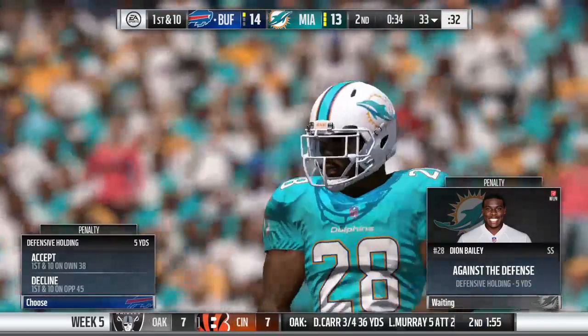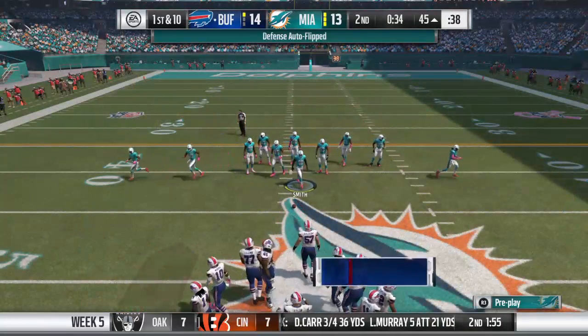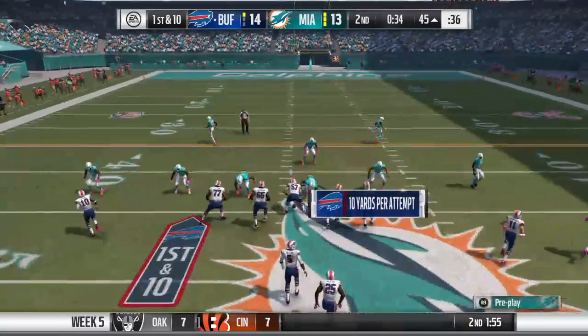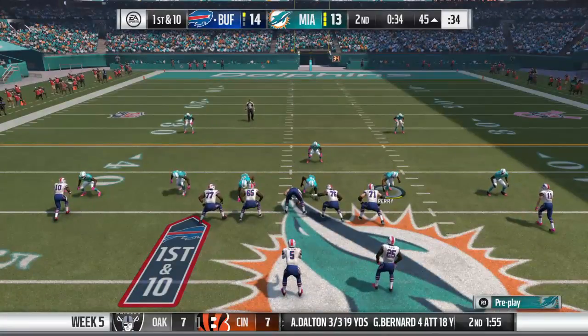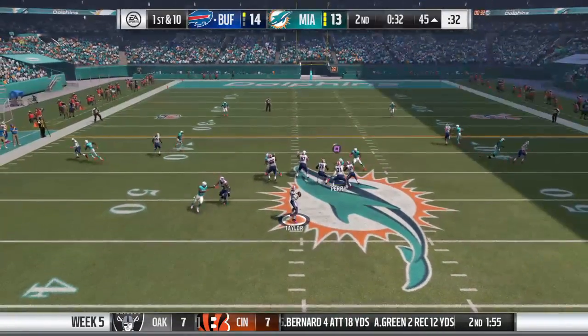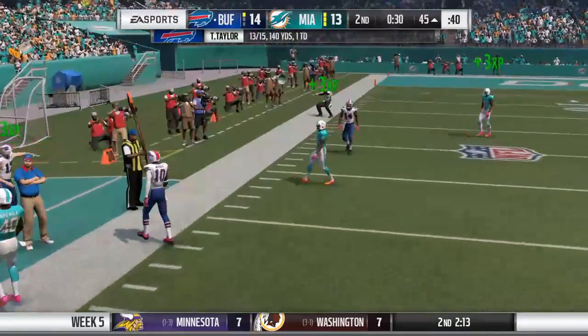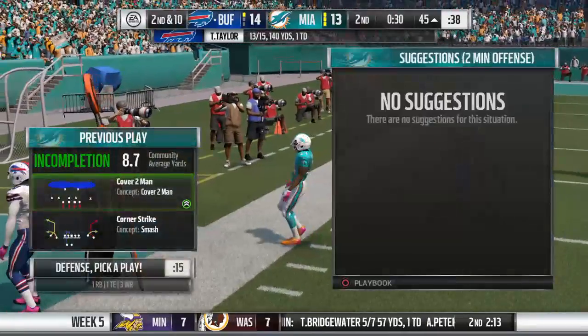Because I'm sure the defense will make some adjustments, but they've got to have great confidence having scored the last time out. Well, they have the yards anyway, so they're going to decline the penalty. A good pickup there, a 22. They'll put 2 receivers left, 2 to the right. Tosses this one away, incomplete.